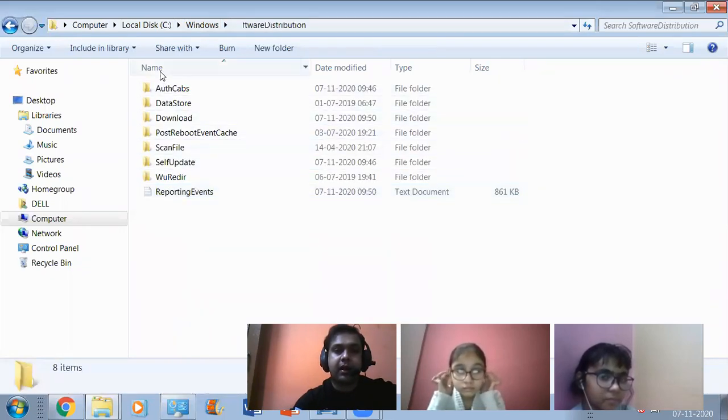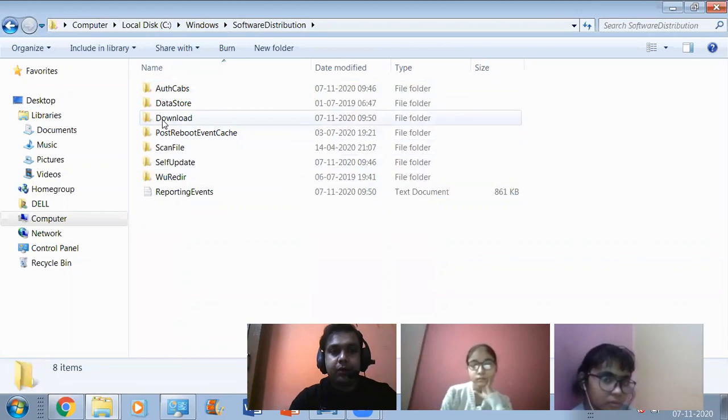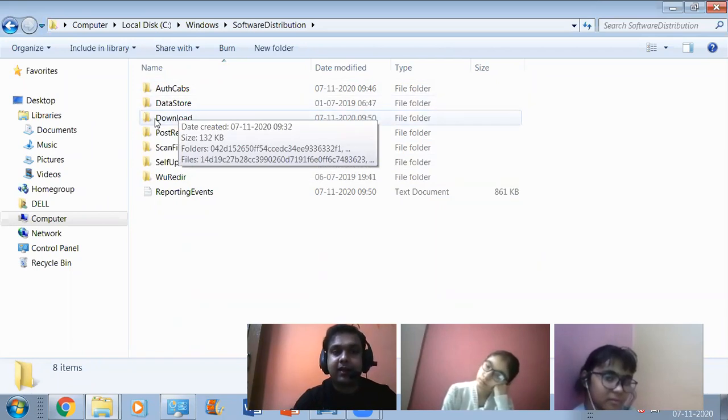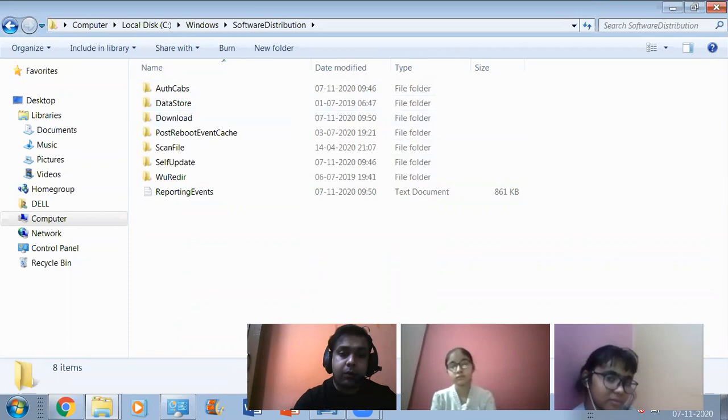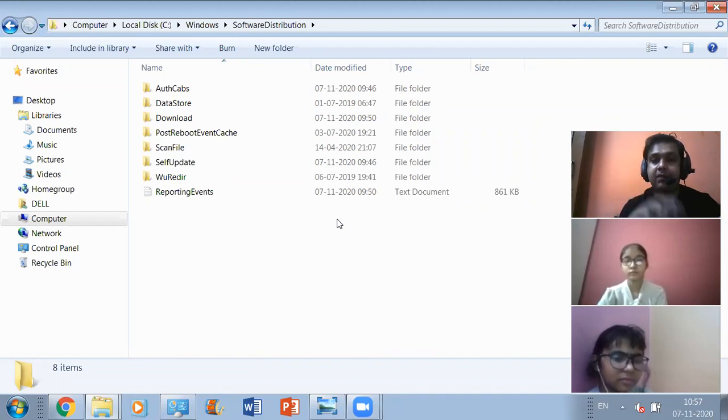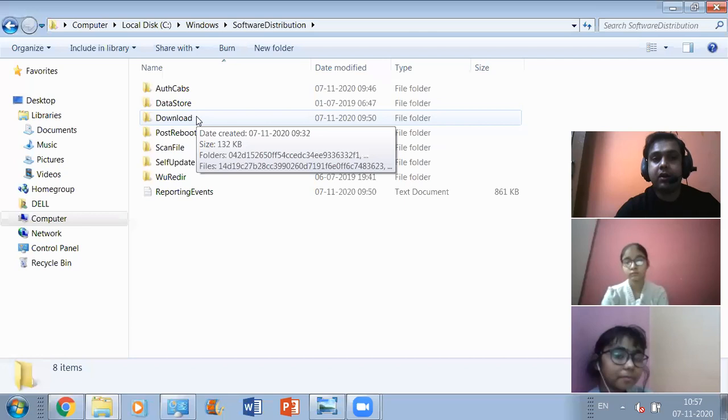Double click this folder, and here you will get to see different kinds of folders. Now there is a folder with name Download present over here. Whatever you have downloaded, a temporary file of that download has got created inside this folder. These temporary files slow down our PC. They are responsible for slowing down our PC or device or whatever laptop on which we are working.